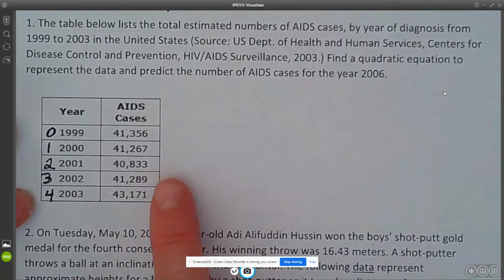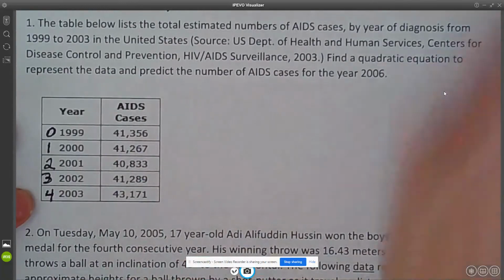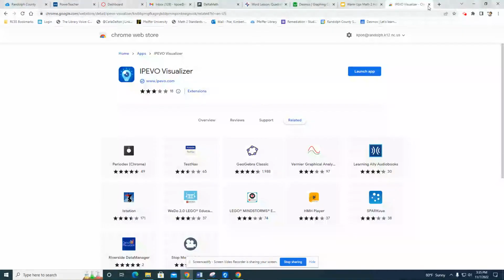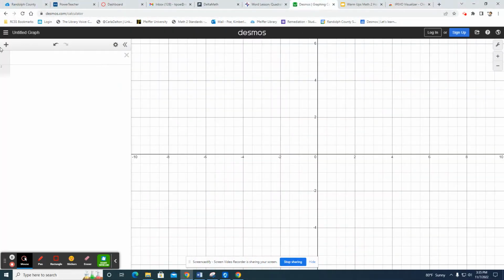Now we're going to go to Desmos and key this chart in. So I'm going to show you how to do that. So let me minimize this. We're going to go to Desmos. You're going to come up here to where it's got the plus sign, add, table. And then we're going to key in these numbers: 0, 1, 2, 3, 4. That was on the left side of my chart. And then on the right, I have these numbers.